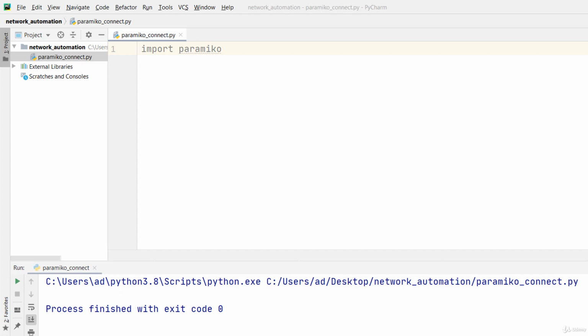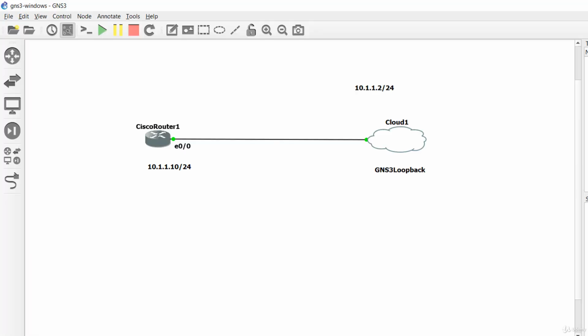Welcome back. In this lecture, I'll show you how to connect to networking devices and Linux servers from Python scripts using SSH and Paramiko. We'll use this very simple topology with only one router. Even though there is another topology with more devices, there should be no difference. All we need is layer 3 connectivity and SSH access from the machine that runs the Python scripts to the device we want to configure.